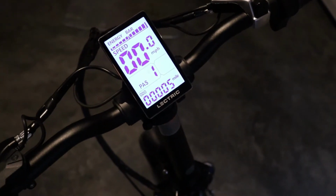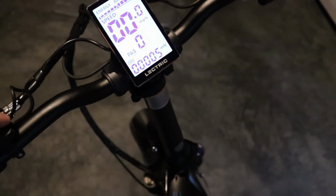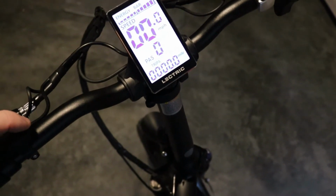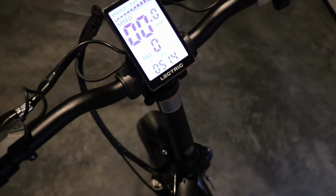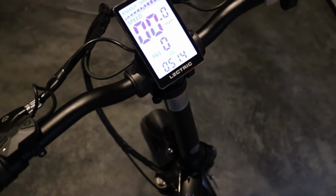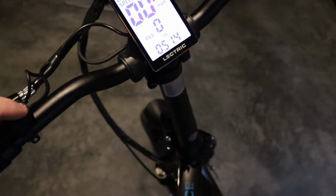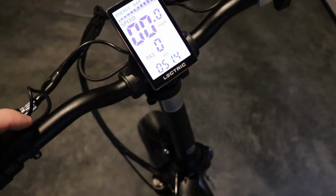Now you can scroll through your settings on your bike. So when you hit the power button, you can go to trip A, which will change every time your bike turns off and you cut it back on, trip A resets itself. If you want to know how many miles you've ridden that day, you can use the trip A.